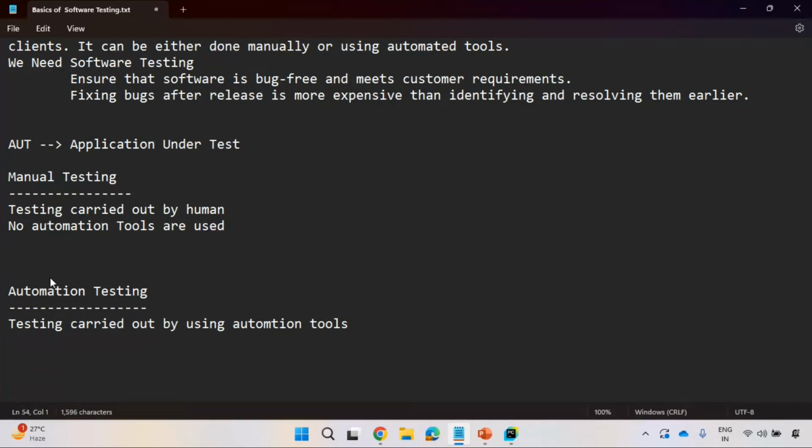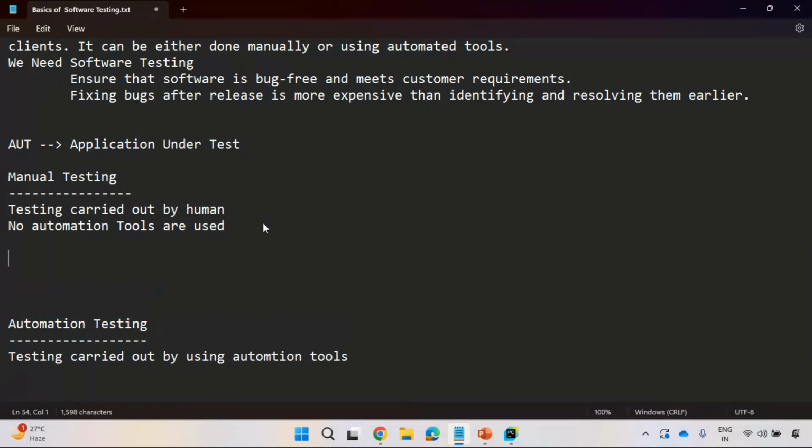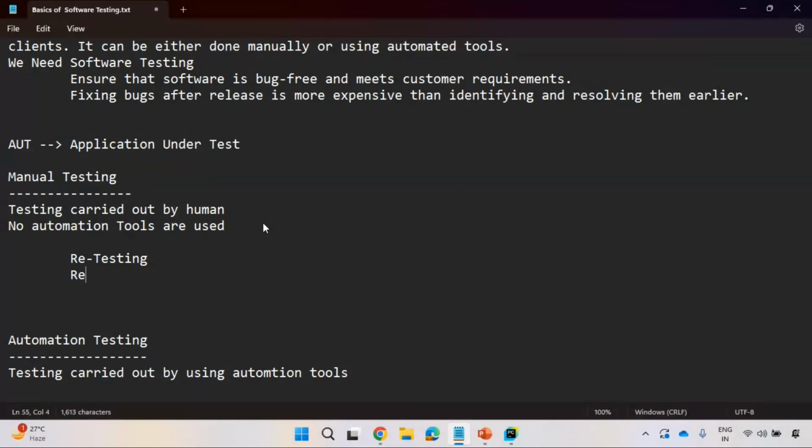Good. You are doing manual testing, and you're also doing automation testing. Why? What is the reason to go from manual to automation? Is there any reason why we need to go for automation testing? Yes, there is a reason. The first and foremost disadvantage is we need to do retesting. You'll perform manual testing, but you will do retesting and you will do regression testing.